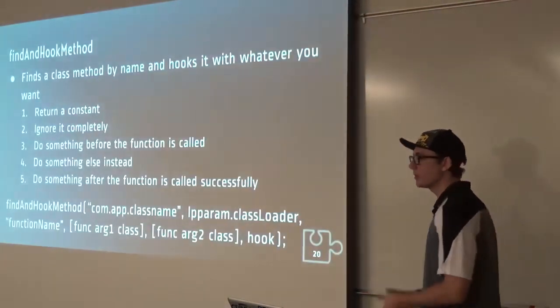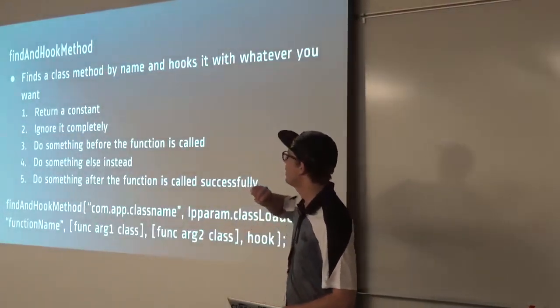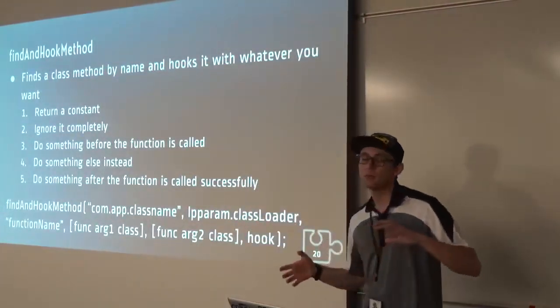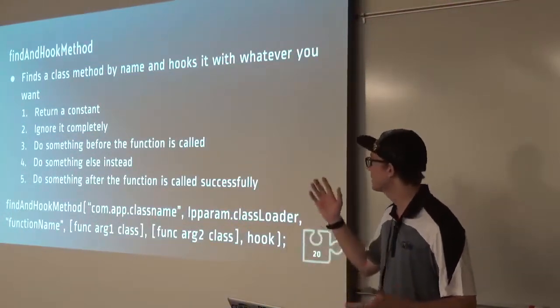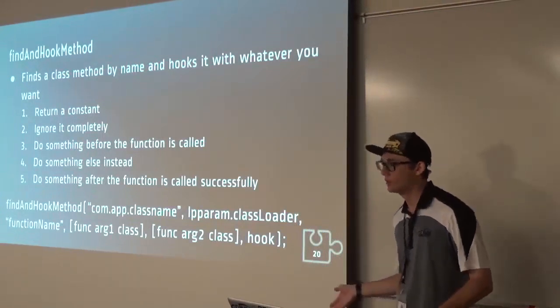So this is all about the find and hook method. Like I said, this is really important. We're going to be living on this. This is going to be our main thing that we're going to be using. It finds a class. It does exactly what it sounds like. It finds a class method by name and hooks it to do whatever you want, really.